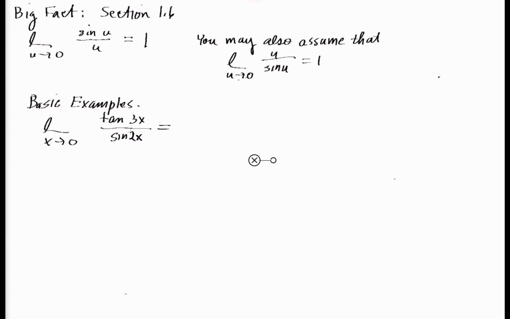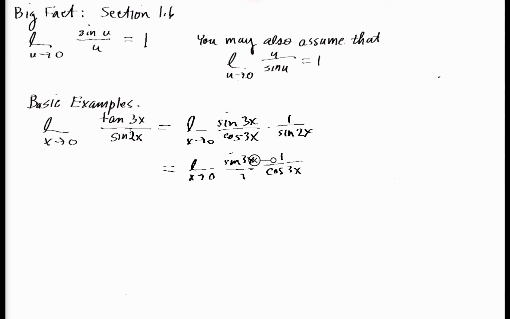Here's a pretty typical example. We're going to need to take the original expression and rewrite it as smaller fractions multiplied together. In this example, we need to take the tangent and re-express it in terms of sine and cosine in order to be able to isolate the pieces that we need to work with. Now I'm going to pull things apart so that we have three things multiplied together that are individually much more tractable.